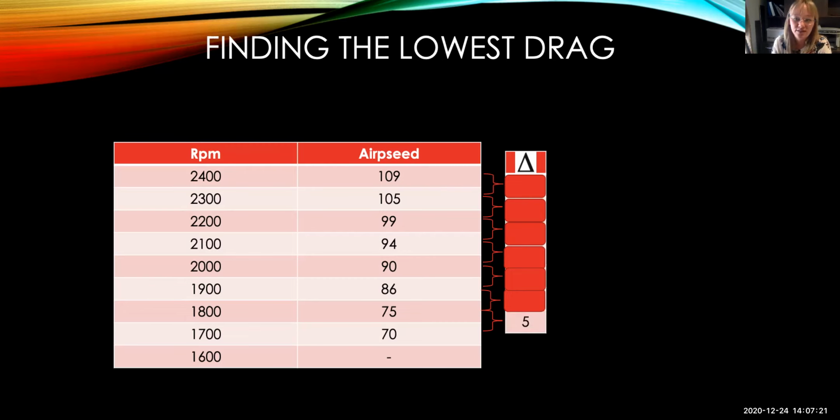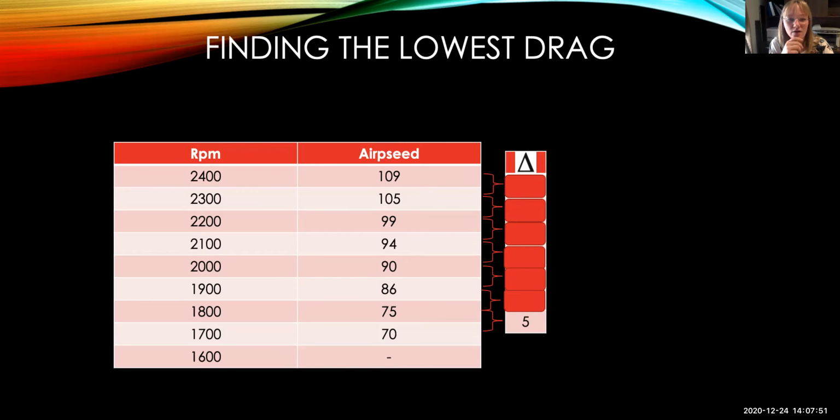So we're going to check out the deltas. I should preface this by saying that in this one experiment, we started with 2,400 RPM and worked our way down to a power setting that doesn't keep us straight and level in the air. Those numbers should be the exact same going up as well. If we started this process at 1,700 and increased by 100 RPM at a time, it should give us the same airspeed. So if we analyze these in this direction now, we're adding power, going faster.